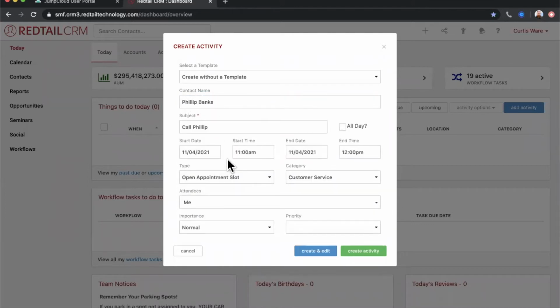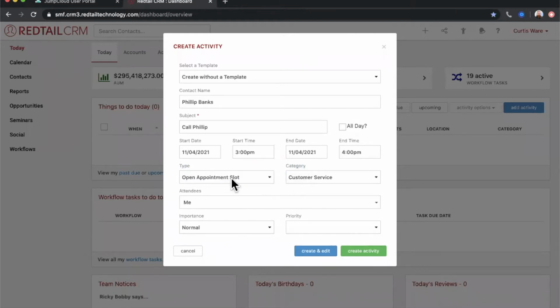One of the most important things, especially when creating activities, other than when the activity is happening, which let's actually just keep it for today. I'm going to mark it as an all-day event because it doesn't necessarily matter what time I want to call this client. Now, if I did tell him that, hey, I'm going to call you today at 3 o'clock, I can definitely add that information in by making sure the all day is unchecked and then putting the duration of the time. But again, what's most important, other than the actual time of when that activity is happening, is using fields like your type and your category.